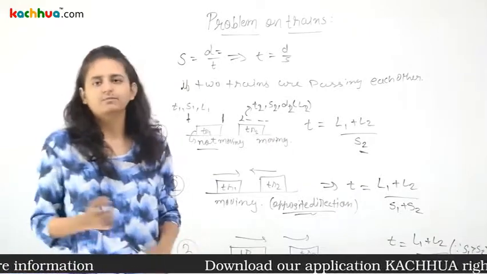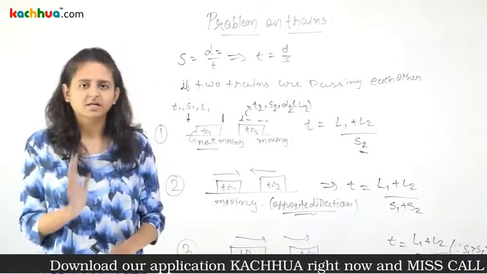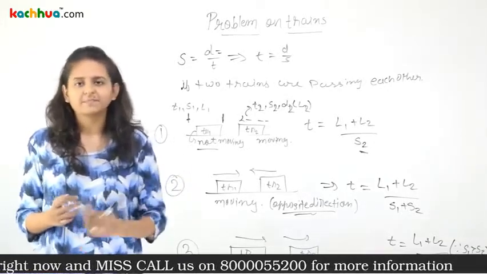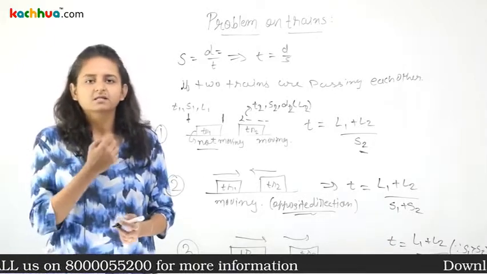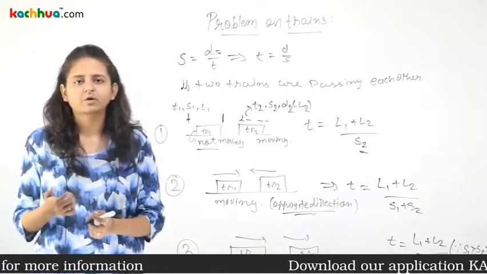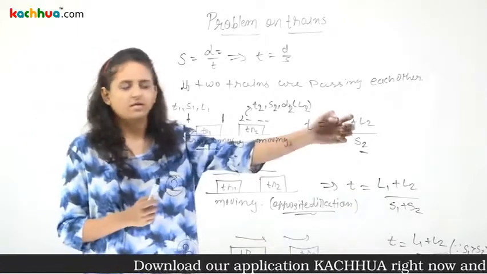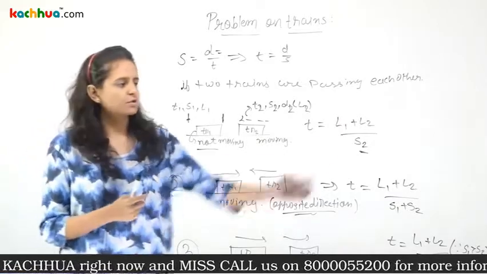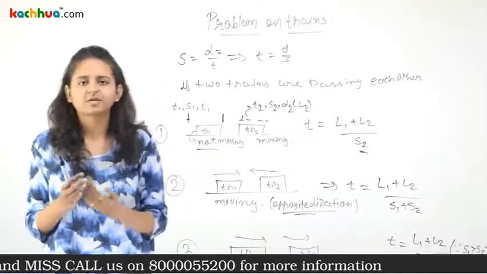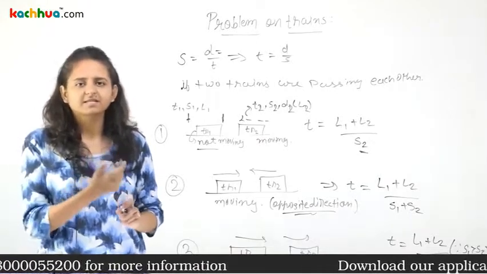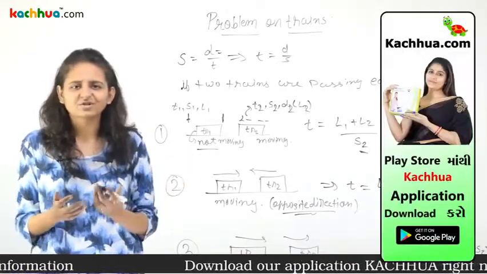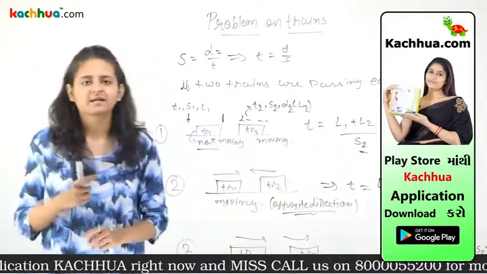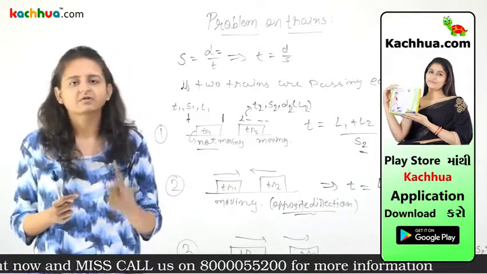So these are the three main points, and the other three we have studied before. Now we will revise it quickly. What if there is a man or a signal and the train is there? We will just take the length of the train. Why? Because we can ignore the length of the person or signal. So it will be length of the train divided by speed of the man. Now if the signal is there, of course the signal will be at its position. It won't be moving. Right? So the speed will be the speed of train only.